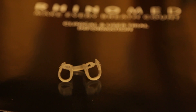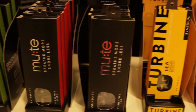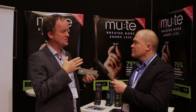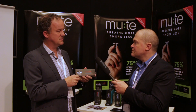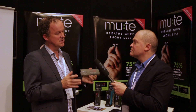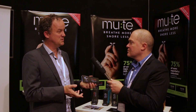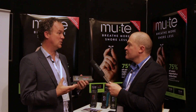We've created a device that sits in the nose very comfortably. It uses the septum to sit alongside but not actually dilate off it. We know we can have it sitting comfortably in the nose and dilate it out. The Mute is our first medical technology product, designed to reduce snoring. We did a user trial last year — 118 couples, a five-day in-home trial — and saw a 75% reduction in snoring. Importantly, from a sleep perspective, by stenting the nose and improving respiration, we could also improve the user's sleep quality, according to them.